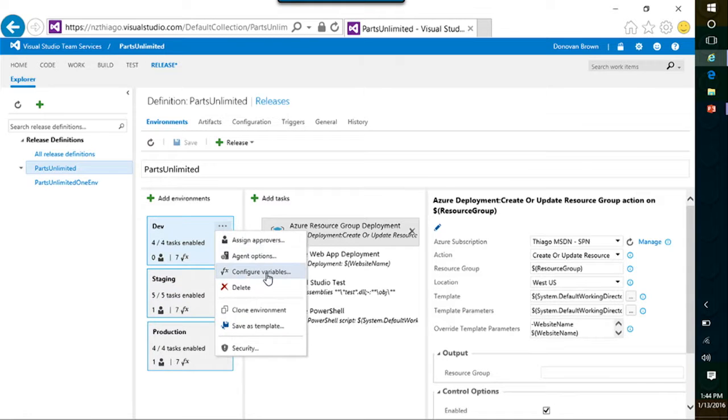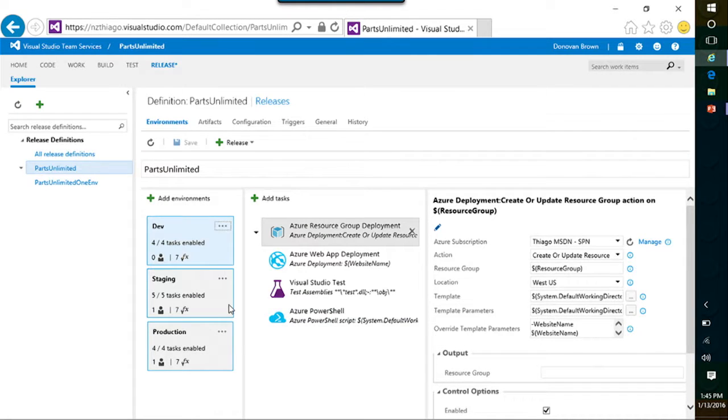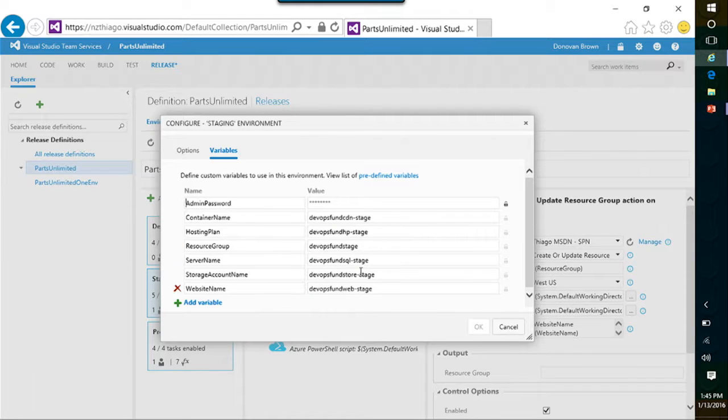There's also the ability to configure variables, because there's some variables that are going to be different for dev than they are for QA than they are for production. As you can see here, clearly we have a lot of dev named resources and variables that we're going to be using. And if we were to switch over to QA, those same variables are going to be available to us, but obviously they're going to be in stage or the name of the task that we're moving forward to.